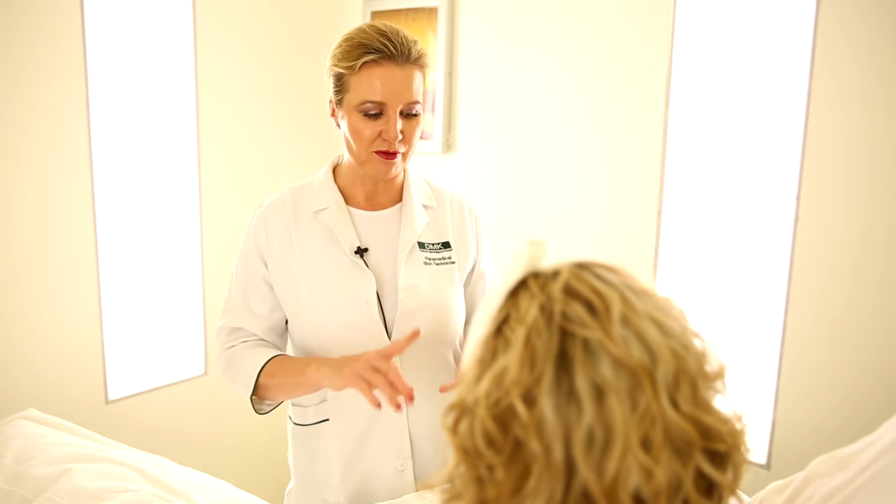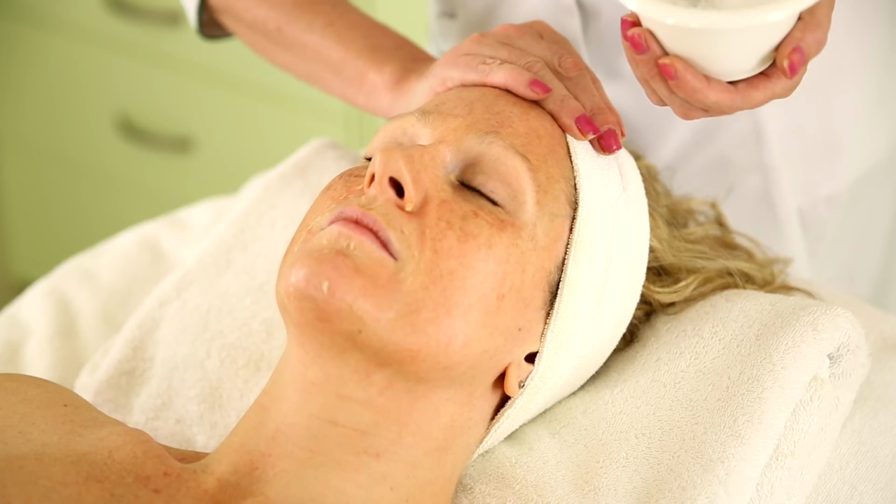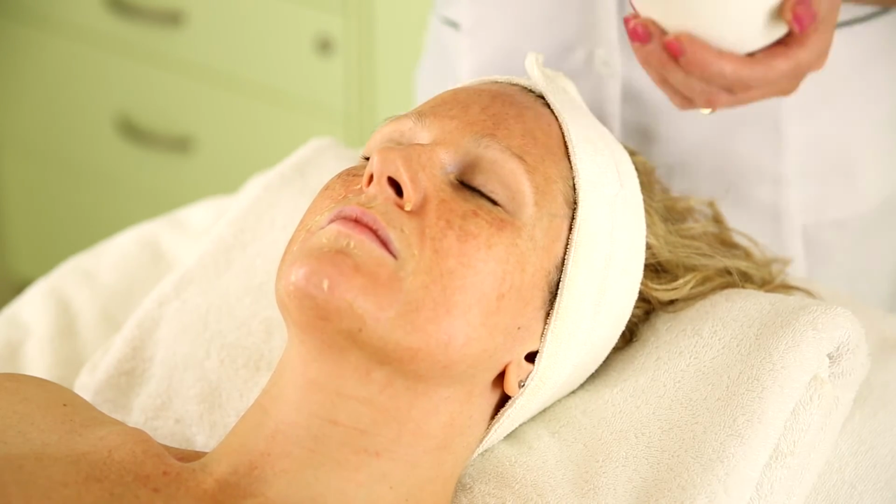So the enzyme, when we put it on, it goes really, really hard like cement, and it feels like you have a heartbeat in your face. Then we'll be doing an infusion, so we'll be putting some vitamins, minerals, amino acids, putting all those things back that new baby cell needs to thrive in and for its life cycle. I'm going to cleanse the skin first.